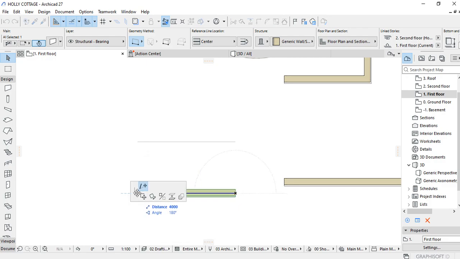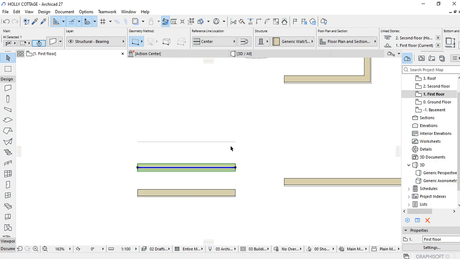Again, by right clicking and choosing drag, and we press the control button, the plus sign appears on our cursor, and now we can drag it through a desired distance. So we can type in the distance as 1000, enter. So now we've created a copy. So when you're in the middle of the command and you press the control on the Windows key, you're able to create a copy.